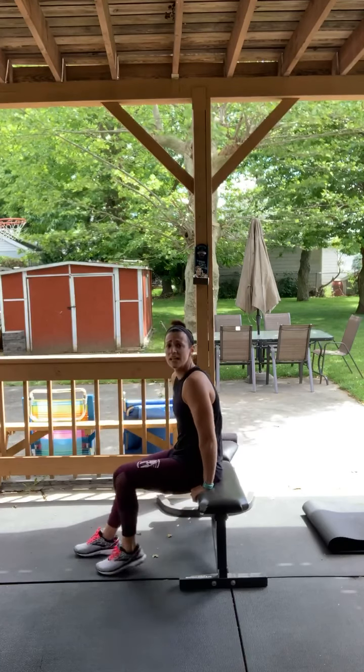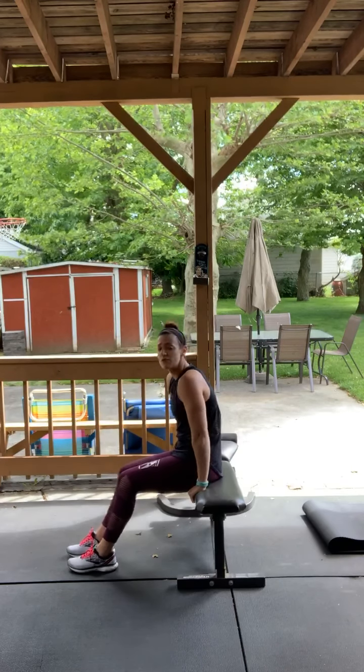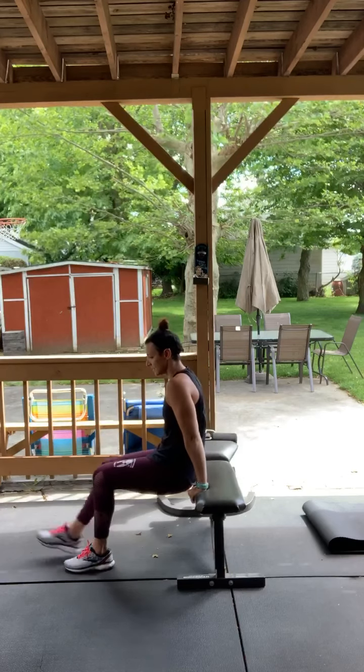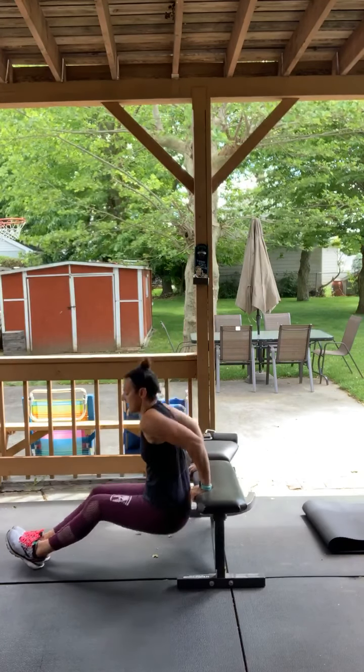If you're just joining, we're on our second round. Full body 50 rep challenge. 50 reps each, but taking your time, doing as many as you can, bouncing around a little bit. Here we go.